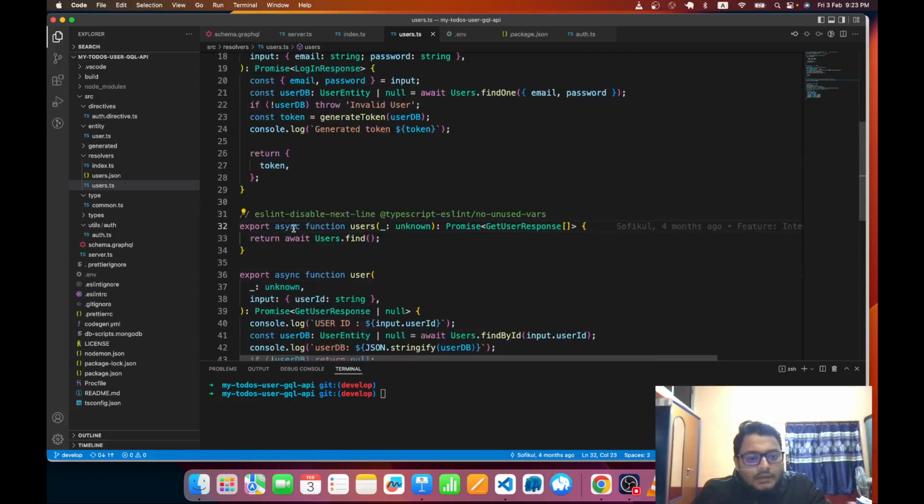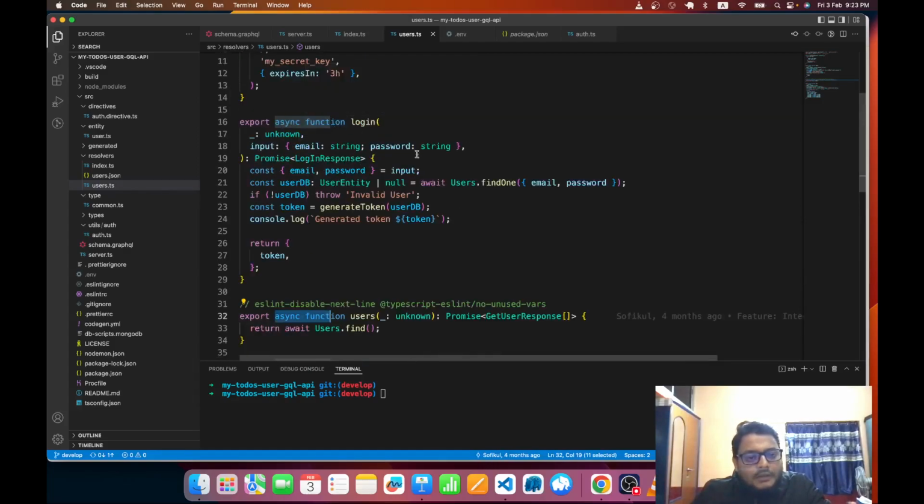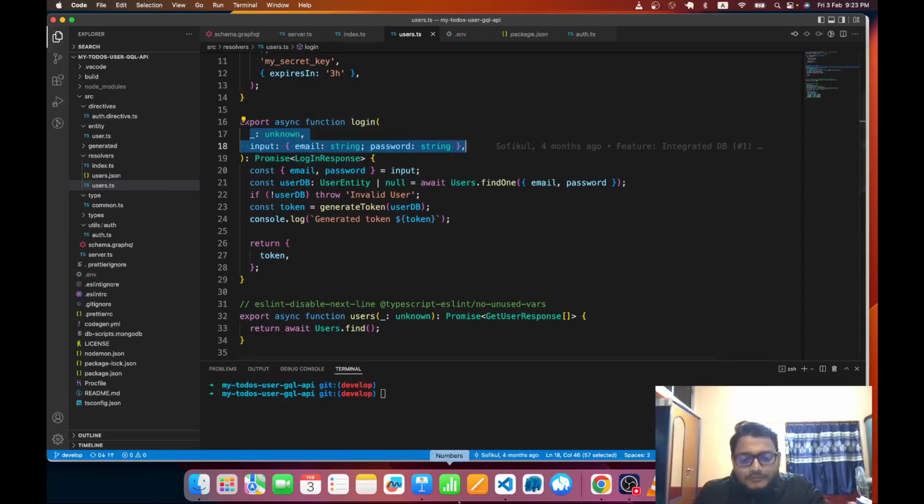So it's a function, it's an async function, as you can see, and it's taking some arguments. Okay, so now we'll discuss what is the shape of a resolver. How many arguments can be here, and what is the meaning of those arguments of a resolver.